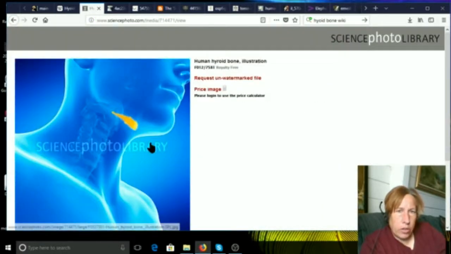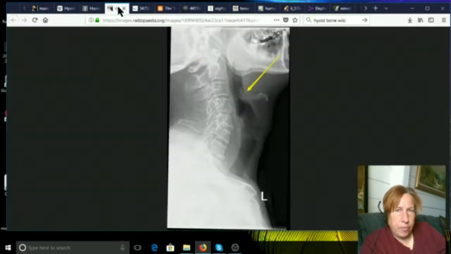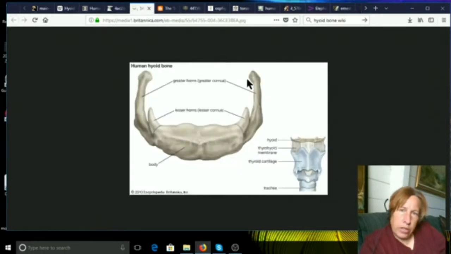Okay, so this image doesn't add a lot, but it does use the old term that I remember, hyroid bone, human hyroid bone illustration. Now it's just hyoid bone, so this is kind of a residual for me. There's an x-ray of it. It's pretty big. You can see these huge vertebral spikes coming off here. Those things just keep growing and growing. All right, so anyways, here's an image of about the shape of the hyoid bone now. Originally, I did not see these fangs. These fangs offshoots here keep growing, and the thing is it's just huge now compared to when I first saw it.